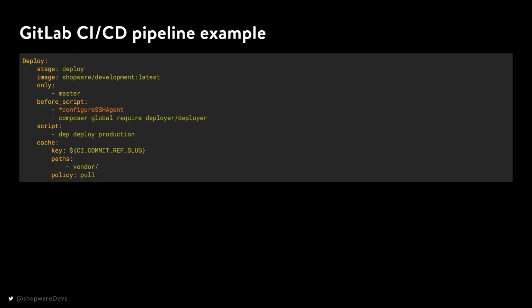The deploy job is probably the one which will differ most from the tasks you would need to perform to deploy Shopware to the desired infrastructure. In my case, I'm using Deployer. Deployer is a deployment tool for PHP which handles the whole release and deployment process, and it's very customizable. Deployer is configured by a deploy.php file which is placed in the root folder of this repository.